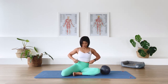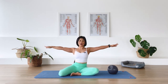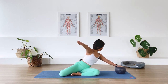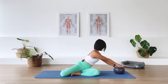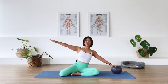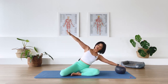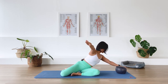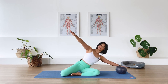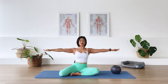Sitting nice and tall here. To start, arms out to the side. And we go, lean. And rotate. And open. Come back up. And tip down, reach out. And twist. And open. And come back. Two more.